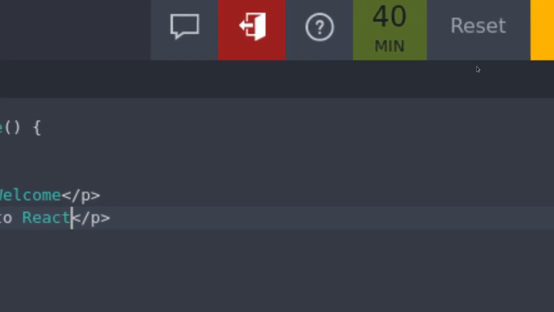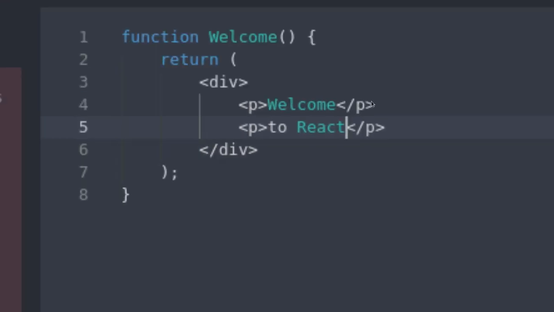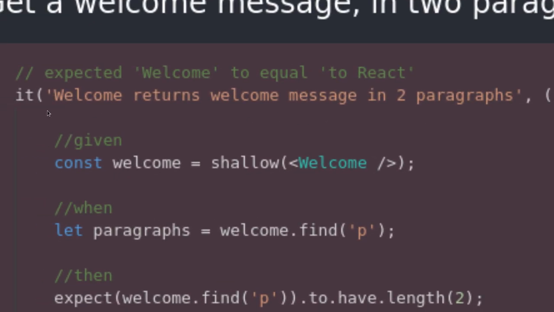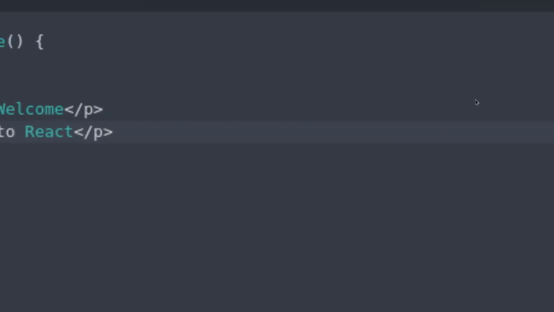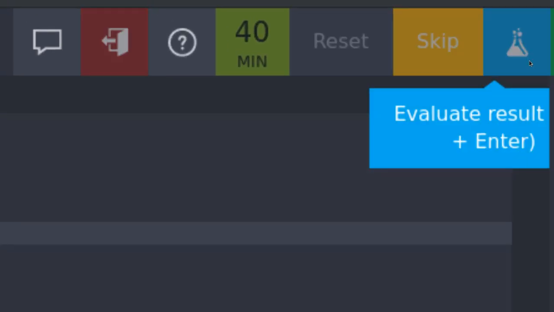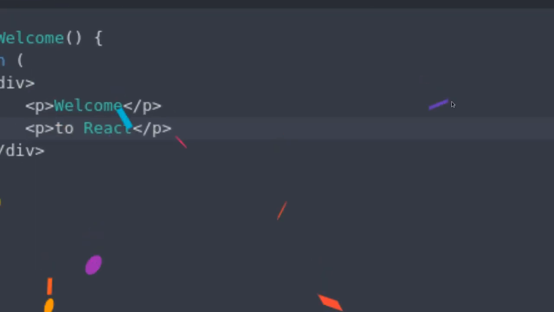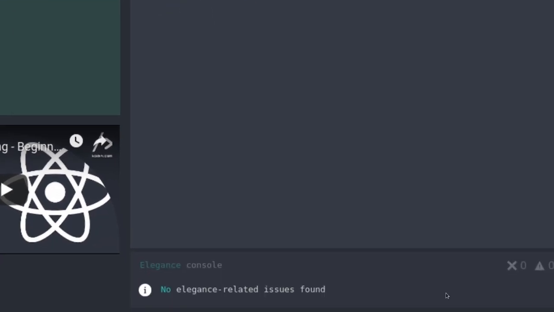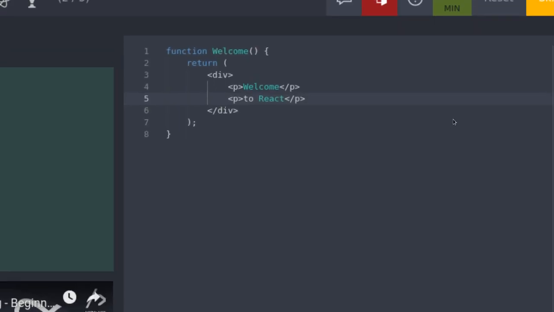Yeah? Let's see the other one. What do you want to see? Sorry? I want to see the error. You want to see the error again? So the error said expected welcome to equal to React. I wasn't trying to catch you out this time. Because so many times I've seen you miss the exclamation mark. Yeah, you missed the exclamation mark or something. So now... It's nothing to do with the code. Yeah, attention to detail, Esteban. Thank you. Yeah, that's what it's all about.